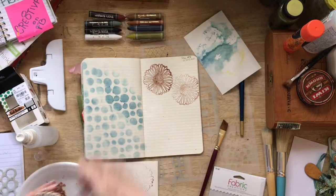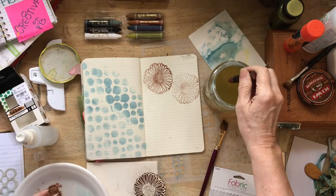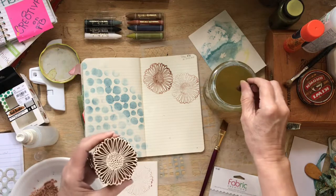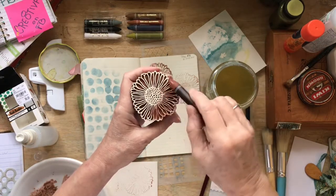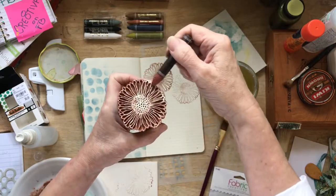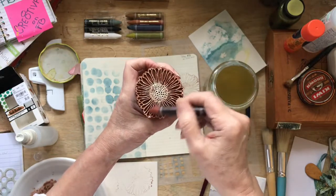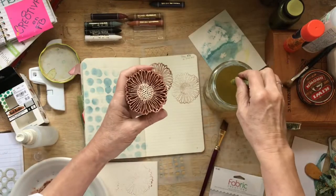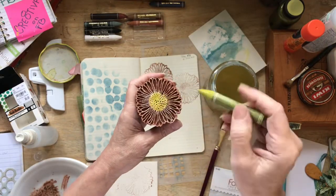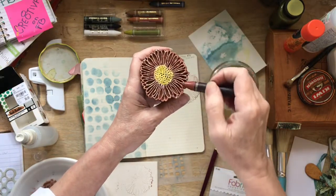And then another trick you can do is to dip your crayon into water to get it wet. And then color right on the stamp. And that would kind of be cool. Let me get all the edges here, or as much as I can. And then I'm going to come in here with that yellow color and wet it and do the center. Sure, I got a lot of those areas covered.